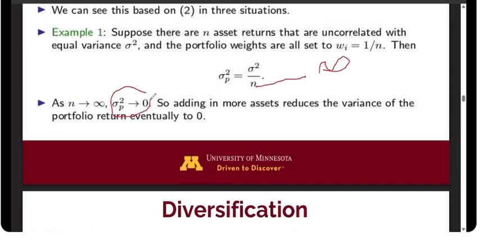You know what that means? If an investor invests equally in assets, where the individual assets have the same risk, and wants to drastically reduce the variance to 0, then they should consider a sufficiently large number of assets. That's what it's saying. As the number of assets tends to infinity, it means you've got a lot of assets. Eventually we expect the variance to converge to 0.